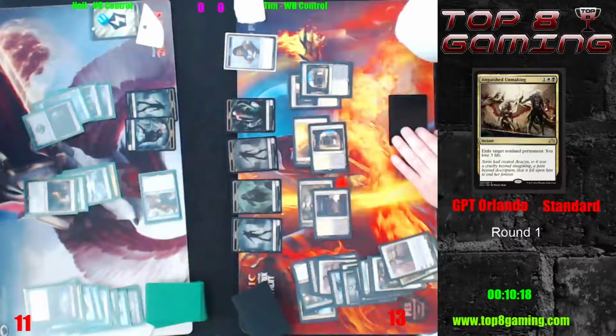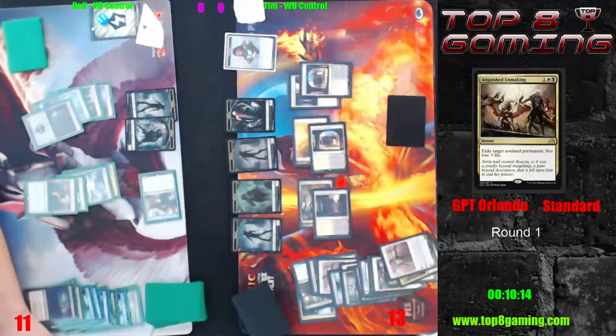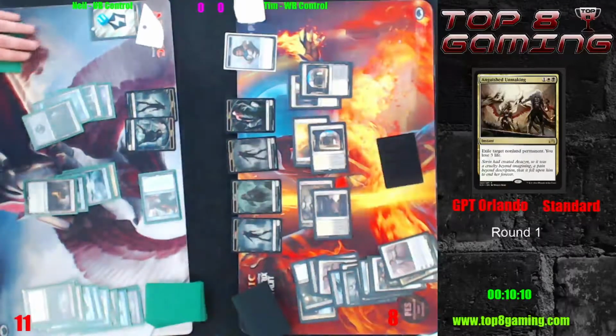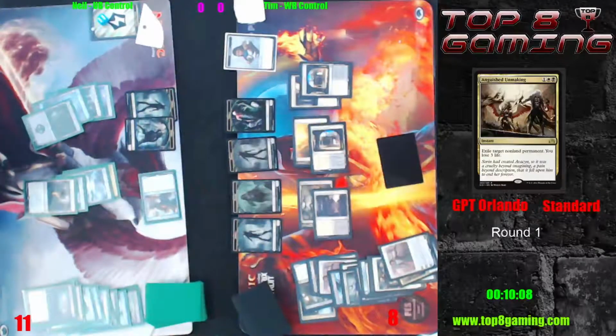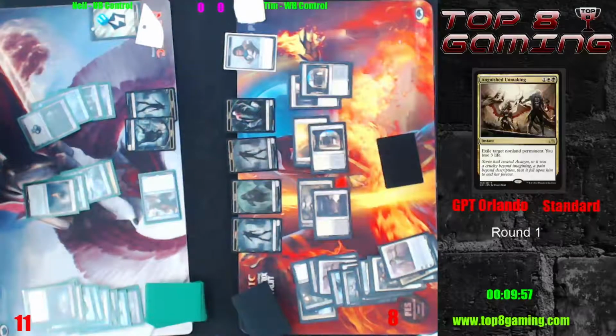Well, I mean, they're both control players, right, Billy? They're just taking different approaches to it. I think in terms of a game 2, if we were to get there, I probably like Tim's sideboard options more, and I think I'd probably give him the advantage. Yeah, Neil doesn't have a whole lot to work with in sideboard in this kind of matchup.